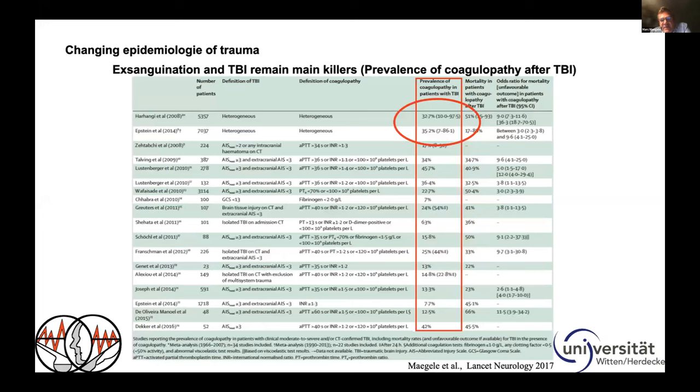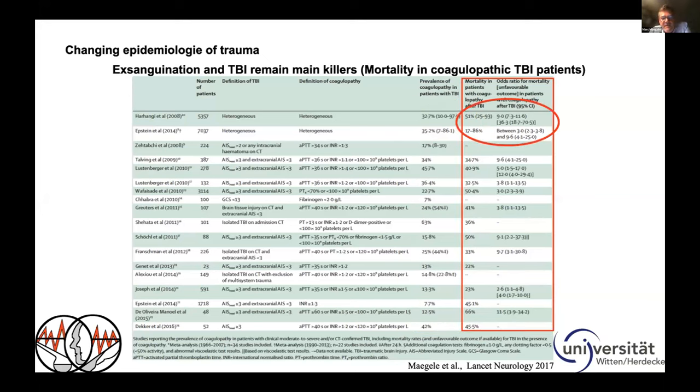This is when TBI coincides with what we call the coagulopathy of trauma. When you look at these numbers, you see why it is so difficult to generate reliable figures, because we still lack clear definitions for both traumatic brain injury and coagulopathy. But if we apply our classification systems today, we come up with a prevalence of hemostatic derangements in TBI populations of around 30-35%. When both entities coincide, mortality, as already outlined by Nicholas, is quite increased and can rise up to 50% or even higher.